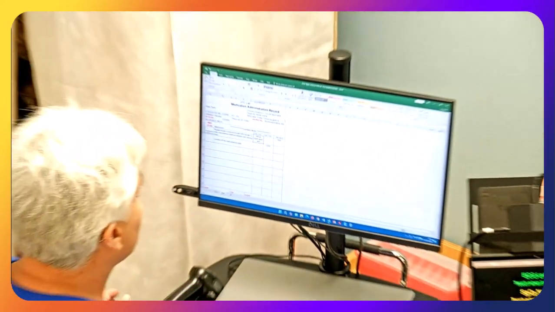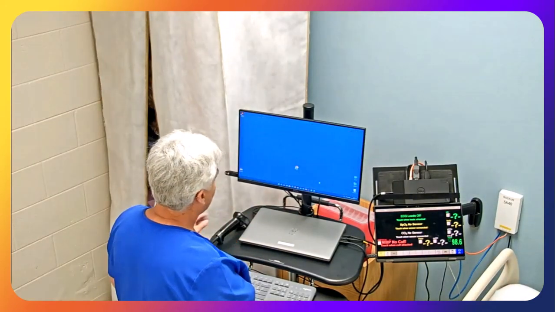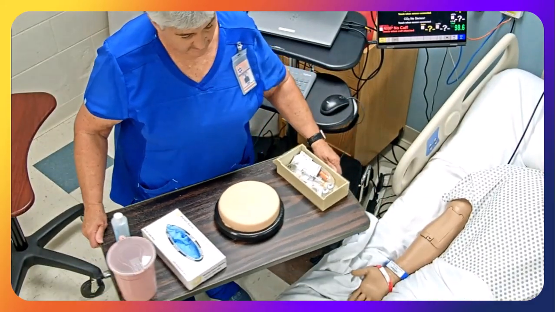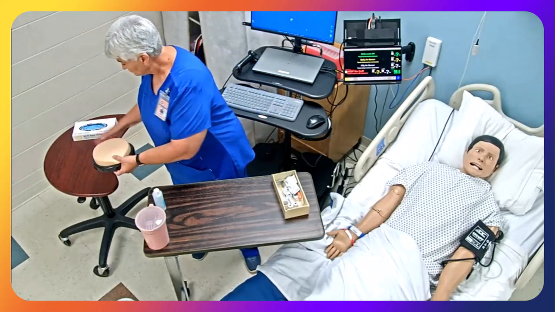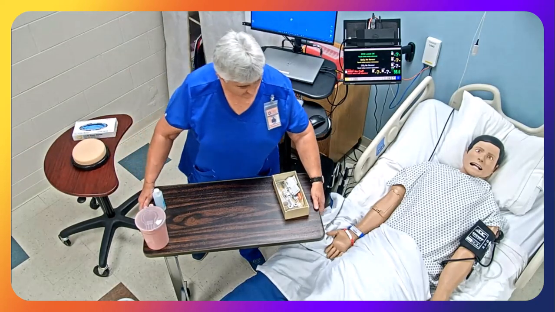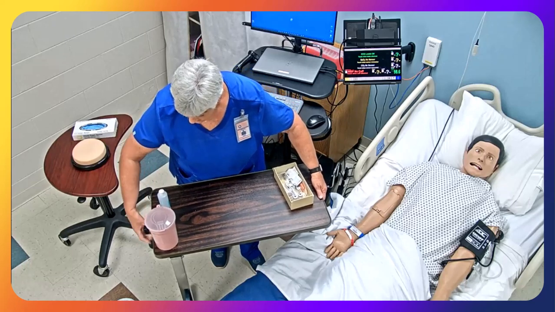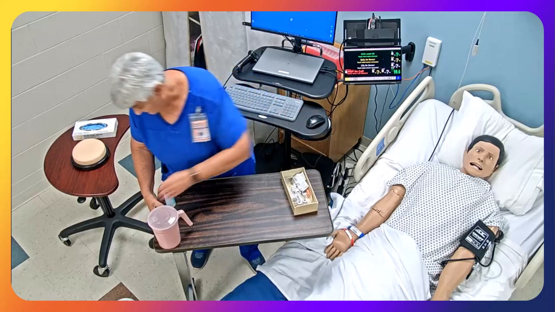And so once we've done that, I'm going to go ahead and shut down my computer, okay? And I've made sure the bed was in a low position, side rails up ×2. I want to make sure that we get our tray back where it needs to be.